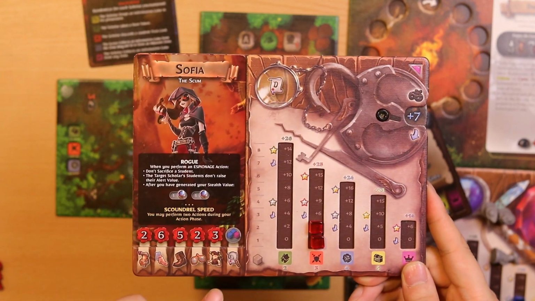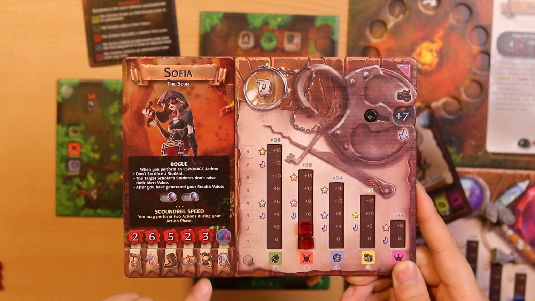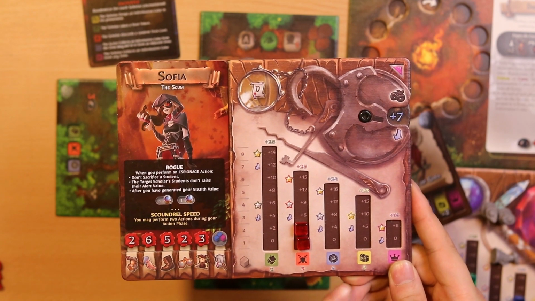Another thing to note is the knowledge token. This allows you to peek at the clan card early in the game. This means that you can optimize your strategy to getting the right cubes for you.